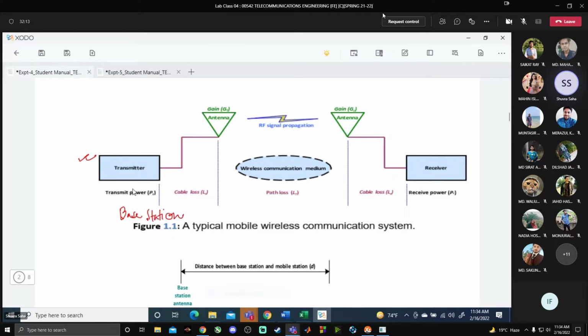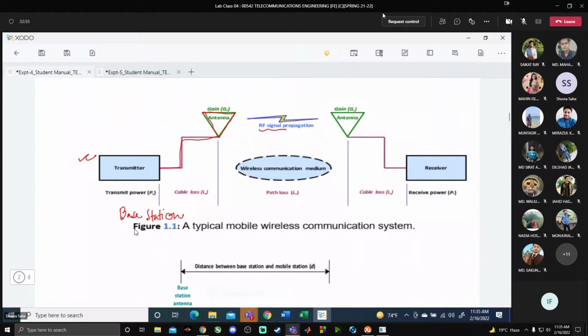Okay, so the towers that you see are rooftop towers. Is there only a tower there? Obviously not. Below the tower, you will see there is a room. Inside that room, you have all the equipment, all the devices. That is the transmitter room, and you have a cable from that room connecting those devices with the antenna at the top of the tower. And we know that for any form of wireless communication, we need antennas because we need the electromagnetic or RF signal to propagate through free space. So your electrical signal has to be converted to that. The antenna does this job.